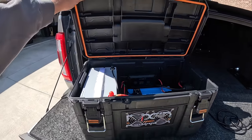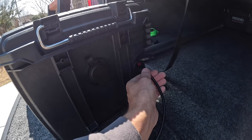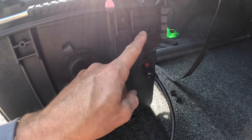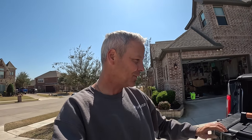Let's get this thing closed up. And you can see I got the solar panel hooked into the side of that Anderson Powerpole port right there. I'm going up to my solar panel. So yeah, everything's working pretty well. So now I'm going to go get the Starlink and make sure that that inverter will run it.